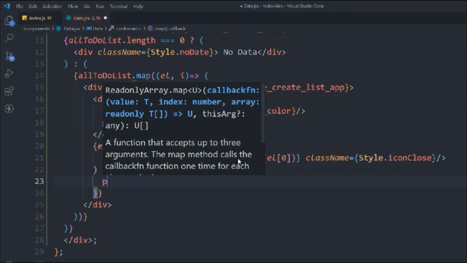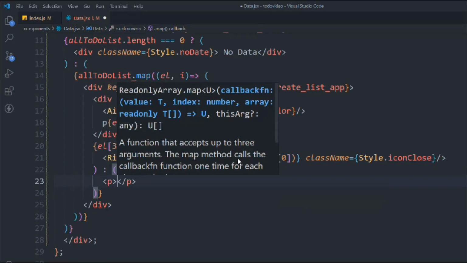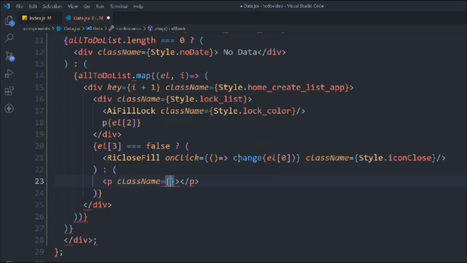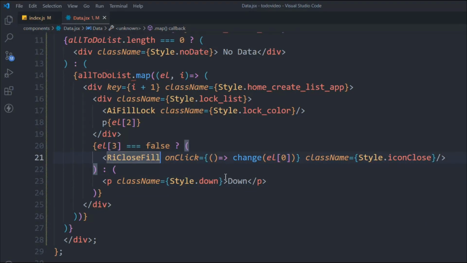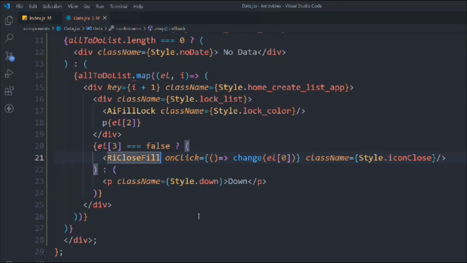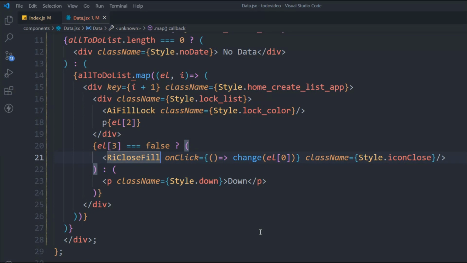And here we're going to display the, we'll take a class and it will call done, and we'll have a message, done. So once the task is completed, once the to-do list is completed, we have to turn it to done. So that's the logic we are building here. If it's false, then we have to display this icon with a cross sign, but if it's true, then we have to display this done message.